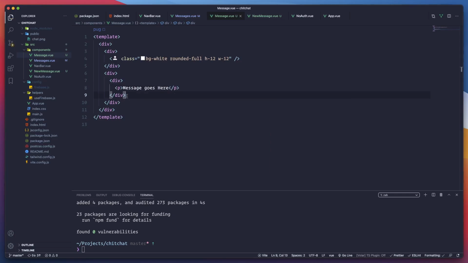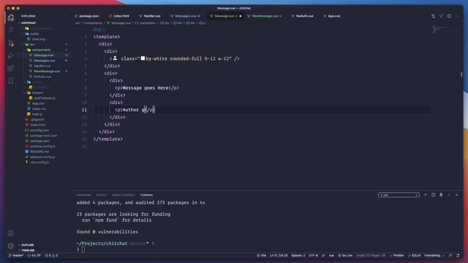And I will have another div element, just a simple wrapper, for the author.